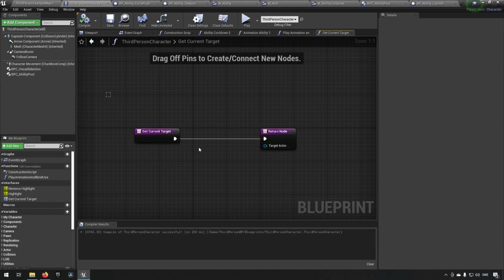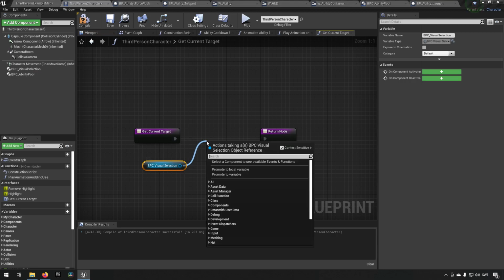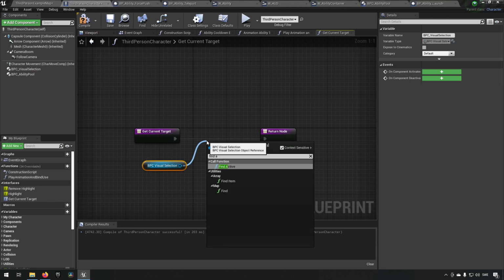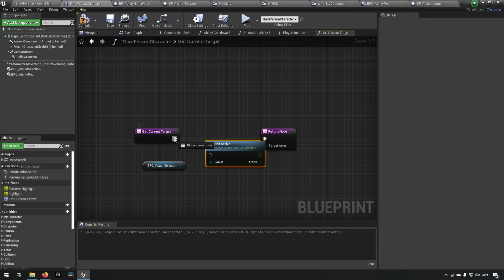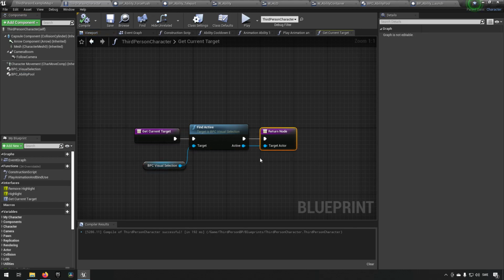So in this call where we say get target actor, we can just say that we want from our visual selection to make sure to get our active target if we have one, which means that if we had a character in here which we were aiming towards, then that would be what we returned as our target actor. And if we didn't implement this visual selection, we could have some completely different code here, and it would work perfectly fine anyway, because we just need to give an actor here somehow. I hope that makes sense.